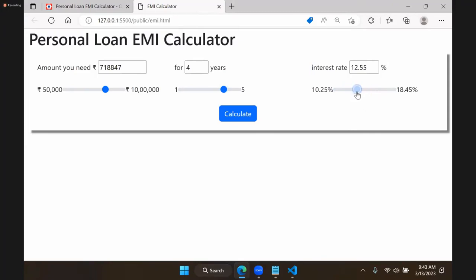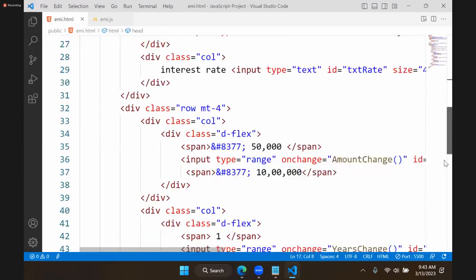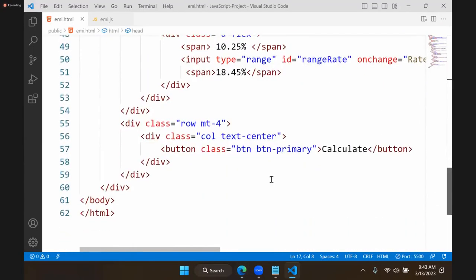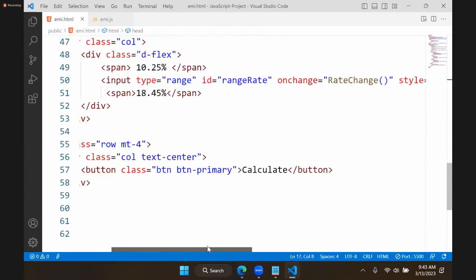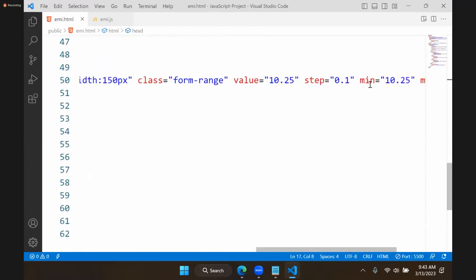The slider will move slowly. One by one value you can change here, right? So we can configure that. This is basically how to handle the step value, depending on how much step value you have given. For the interest rate, suppose I define 0.01.